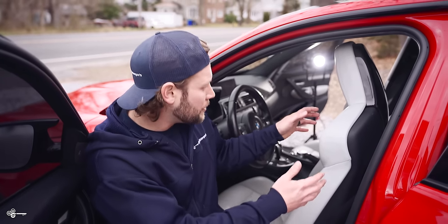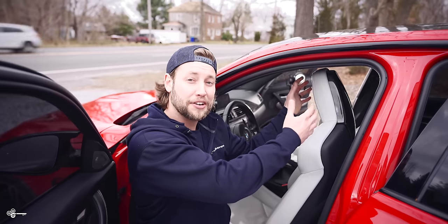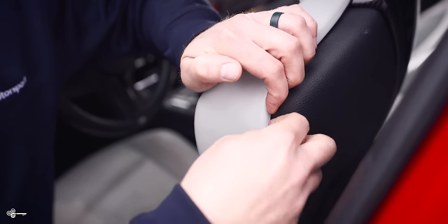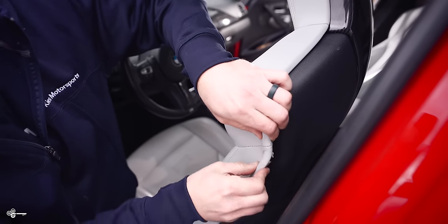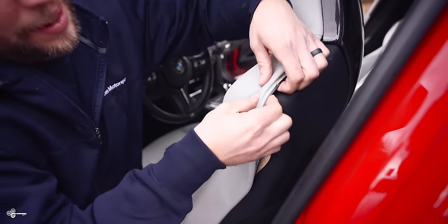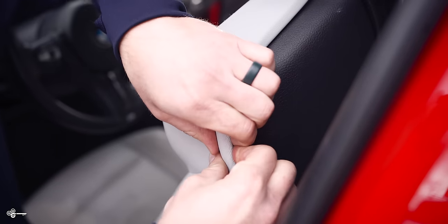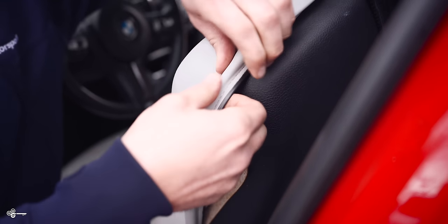So the first thing you need to do is get the seat in a position where you can access this seam. The reason for that is we're going to very carefully pull off the leather and remove the foam — we're just going to slide it out of the way. We're not actually fully removing it. What BMW does is they sew a little piece of plastic piping into the end of the leather. We're not going to use any trim tools. If you take it and just roll it off like this, you'll be able to see what I'm talking about. There's just this plastic, and the way that this is held in is literally they just tuck it in like that. If you need to remove it, you just very carefully roll it off.